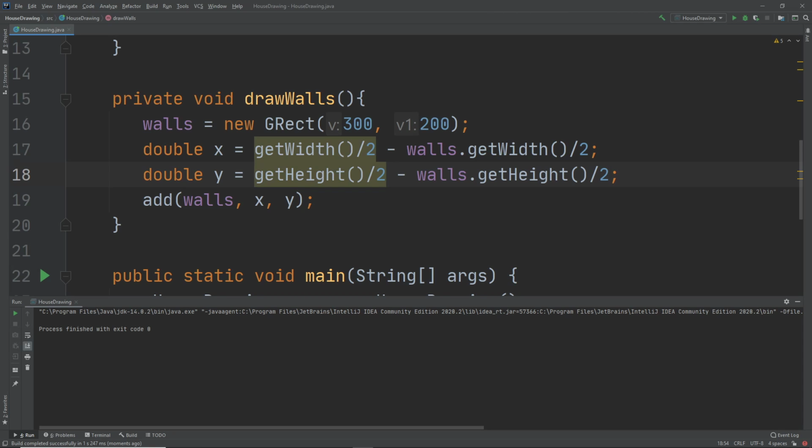Well, the window is square by default, so get width divided by 2 might work, but the walls are not square. So get width is doing 300 divided by 2, but you want 200 divided by 2.